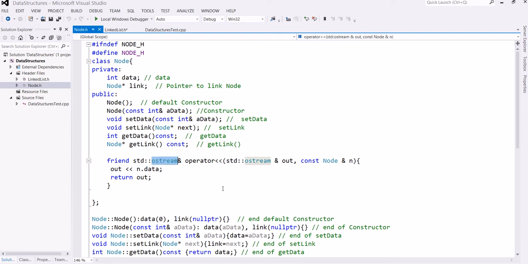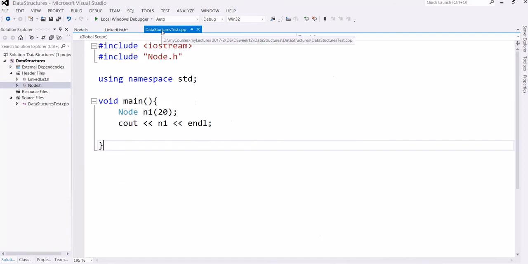So we will have a very similar function for the list node, so that if we make some list, the list will be printed here.